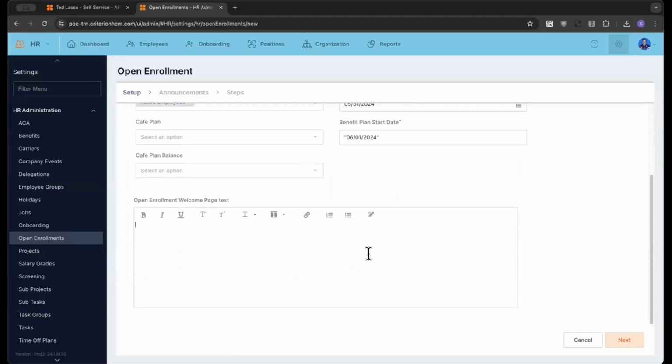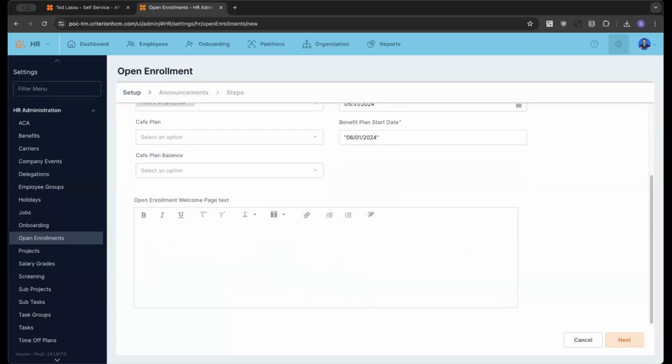All right. Now, the welcome message. When the employees are going through enrollment, the very first screen that shows after they select the enrollment is going to be this welcome message. As you'll see here, you can do whatever formatting you like. You'll notice different fonts and so forth I could use. I can include links and images and things like that. If you have the HTML, you can even go into this HTML editor and put in your own HTML if you like to do that.